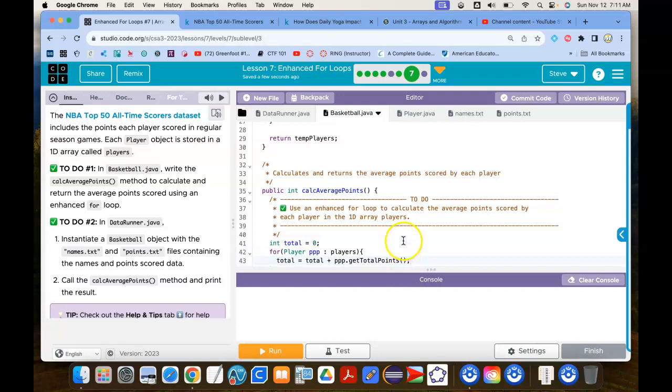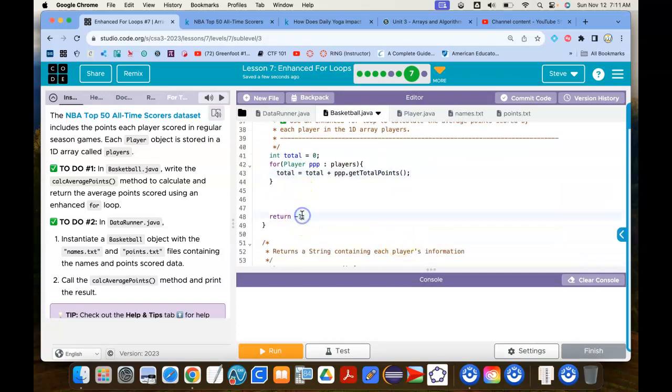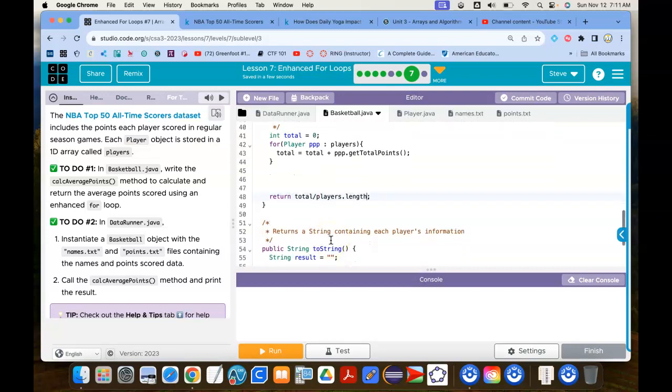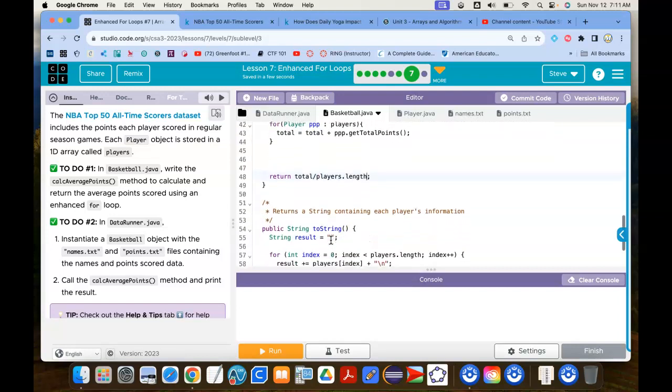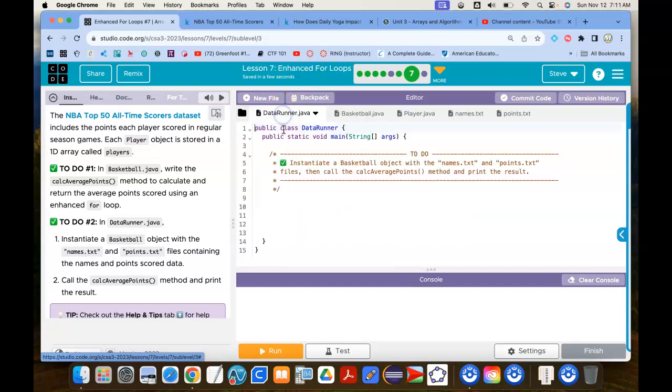And then I want to return whatever my total is divided by the players dot length. That should be good.